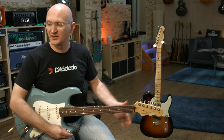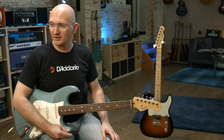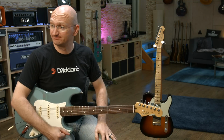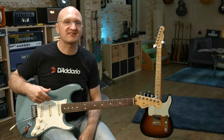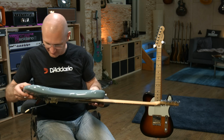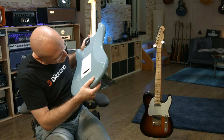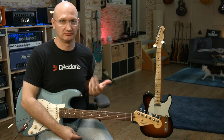22 frets, 22.4 millimeters at the saddle, 248 millimeters scale. Don't know what that is in English. 3 V-mod single. You can read this on the Fender side. Blah, blah, blah. Comes with Fender 9 to 42. Did I already put the Darius on here? No, I did not. I should have. I mean, what strings? I don't know. The best strings.